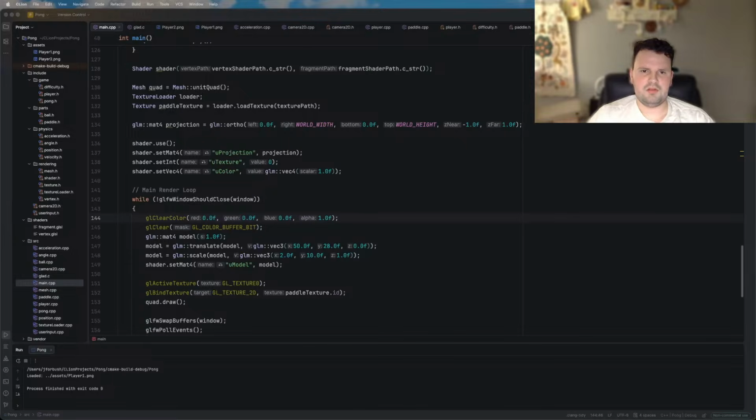I'm gonna probably need to make the game a little smaller, but we'll see. Oh, the AI is gonna be fun.